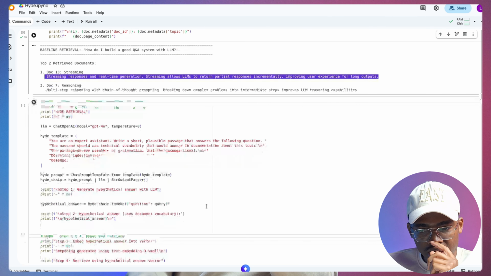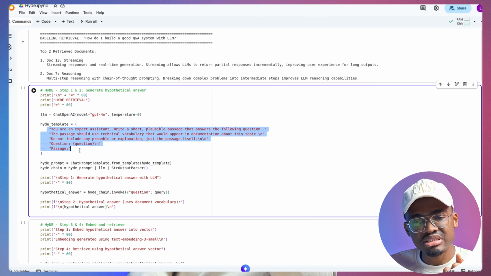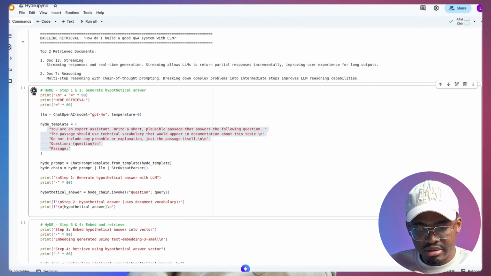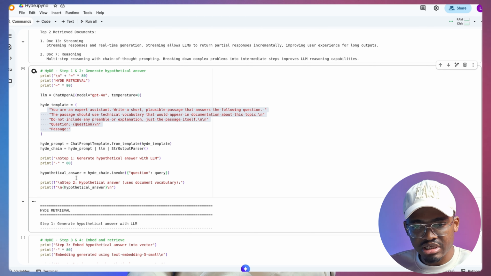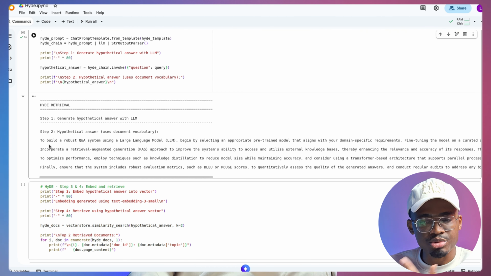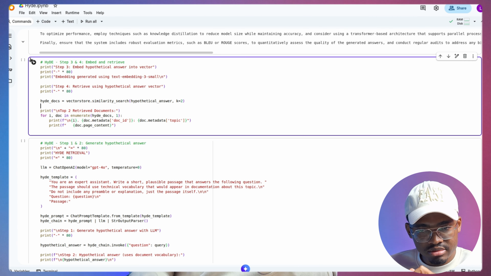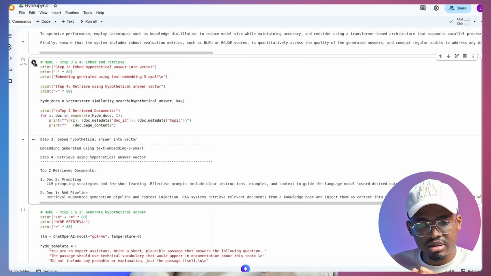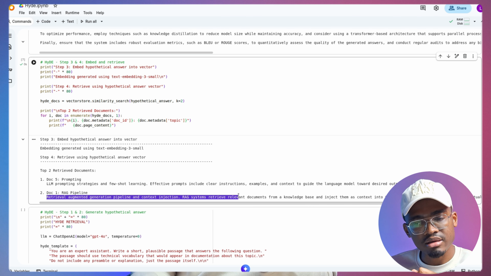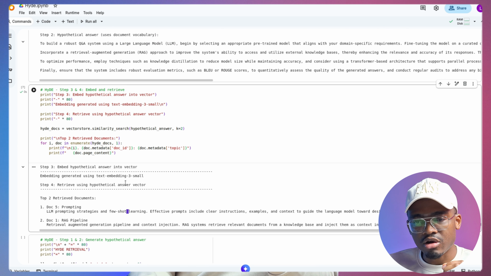So what we do is use the hypothetical document embedding technique here, and we pass the question to an LLM to generate a fake answer to it. So we'll see the fake answer here. It's actually calling the OpenAI API. Okay, we have the answer here saying that to build a robust QA system with LLMs, you need this and this. So when we then run our retrieval again, we now have an answer that's talking about RAG and RAG systems and also prompting, which is quite close to what you want, right? Compared to what you have here.